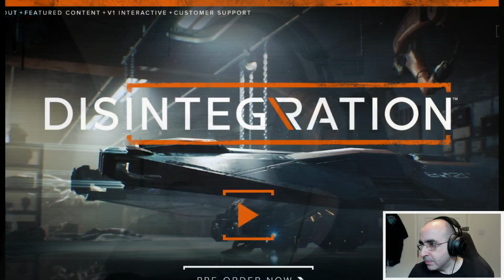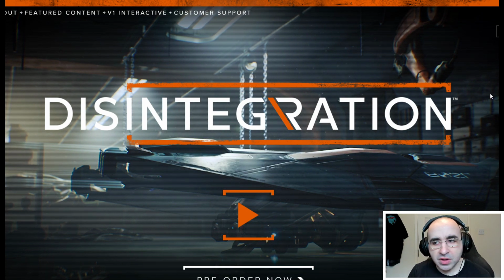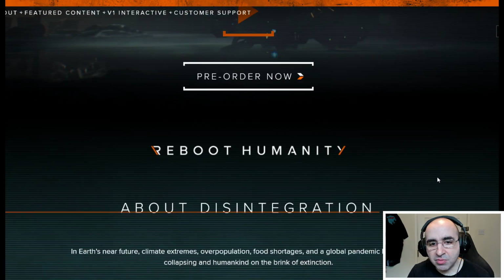So, guys, what we're now going to do quickly, we're going to visit the official website. We're going to see what's written on there. So let's go to the official website now. Okay, this is the official website, link in the description. It's disintegrationthegame.com. As per always, I need to say again, thank you to Private Division for gifting me a copy of the game. Now, you can watch the trailer that we were watching earlier on.